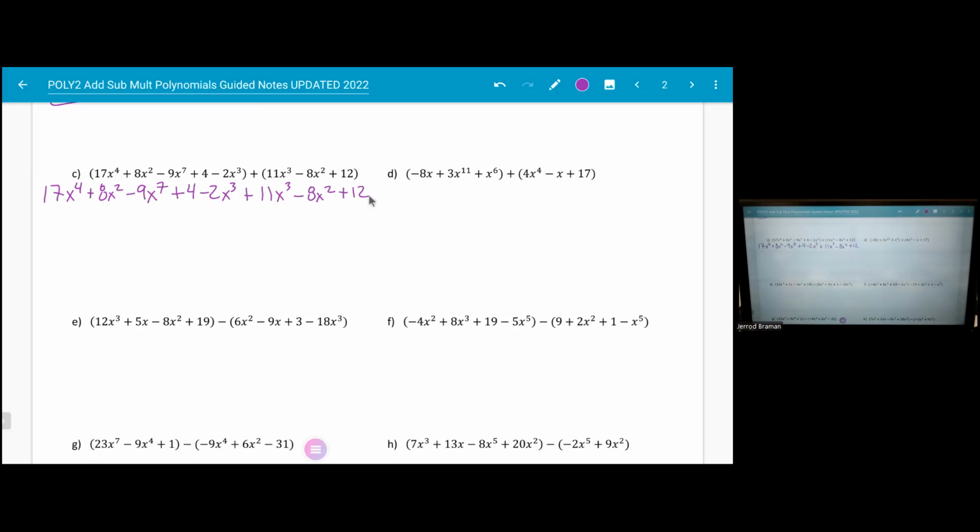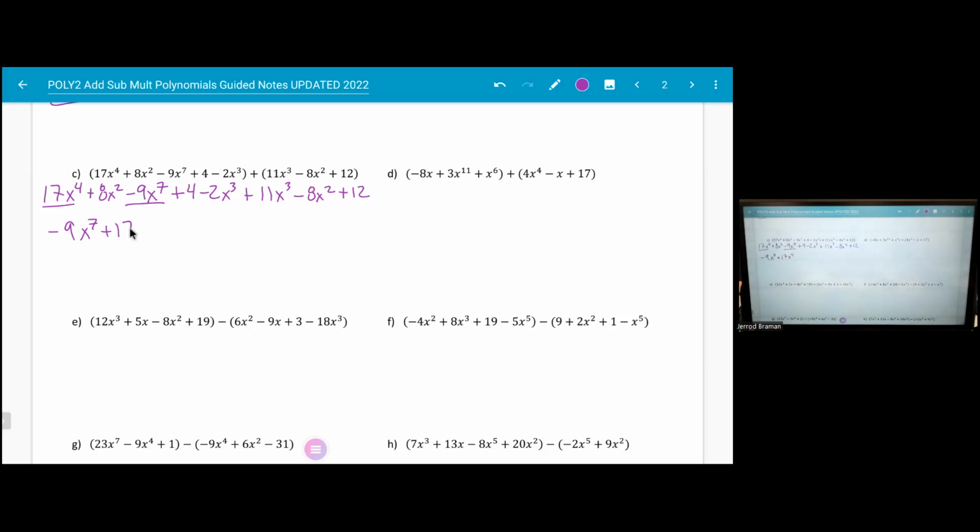If I go back just a second ago, I did see this negative 9x to the 7th. That was the biggest exponent that I saw on x. And I only saw one of those. Since that's the case, that is our largest exponent. That's going to be our leading term. So I start with 7. Now I look for 6. Anything to the 6th power? Nope. Anything to the 5th power? Nope. Anything to the 4th power? Yep. Just one term though. Plus 17x to the 4th.